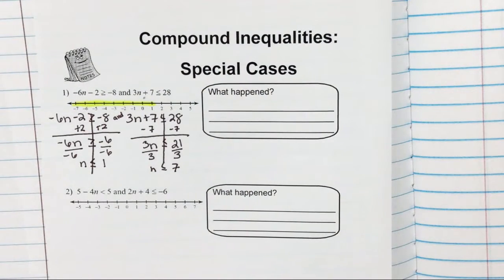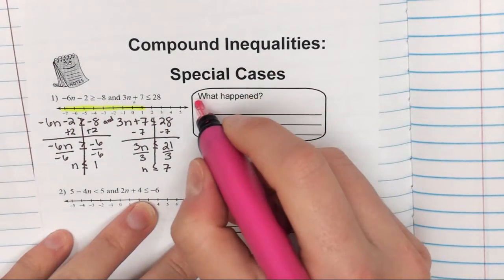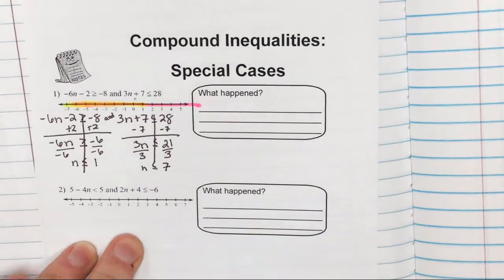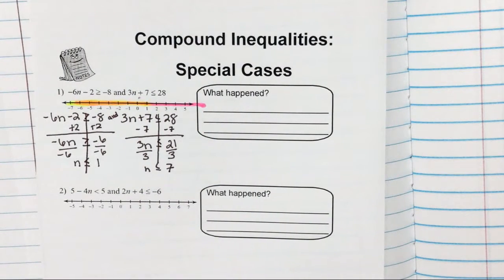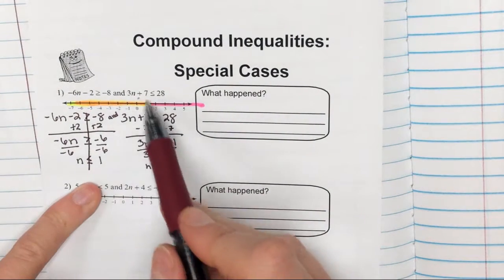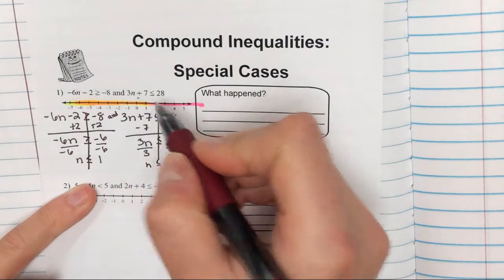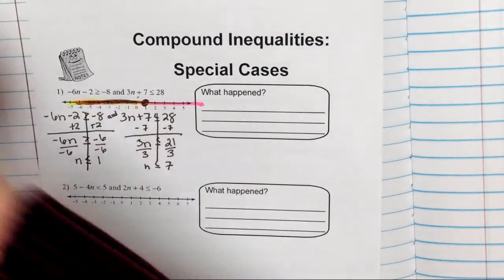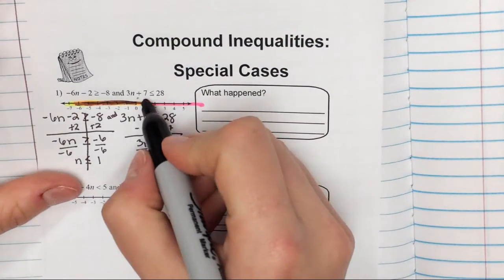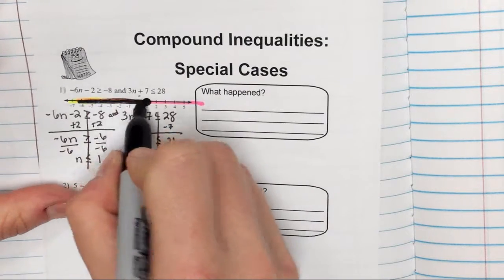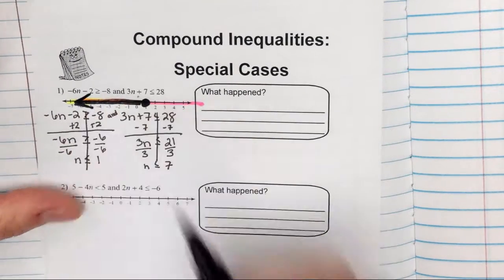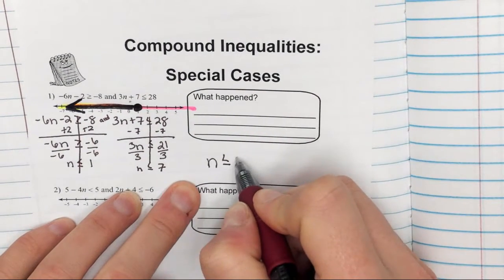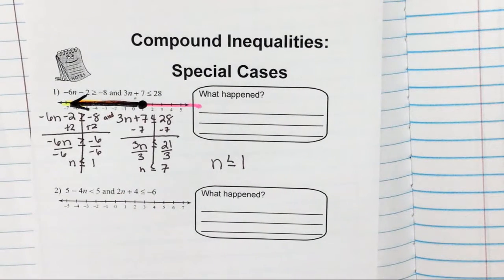7, which isn't on my number line, but is way over here, is all of this. We are looking for the place where these overlap when you have an and statement. So we're looking at this orange spot. My answer to this inequality is just going to be this bit here. And I'm going to get a Sharpie so you can see this a little better. Because they overlap forever, my solution is actually just going to be n is less than or equal to 1. And there is no compound inequality for my solution.